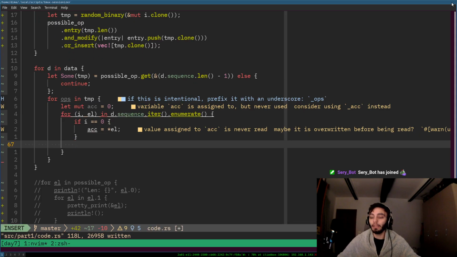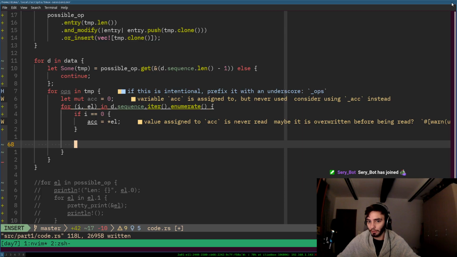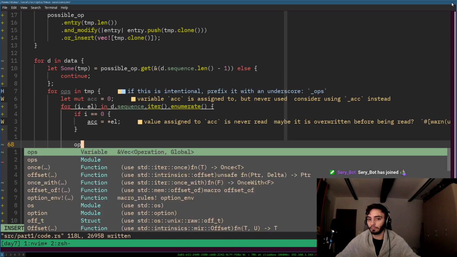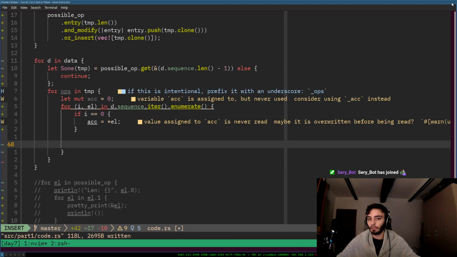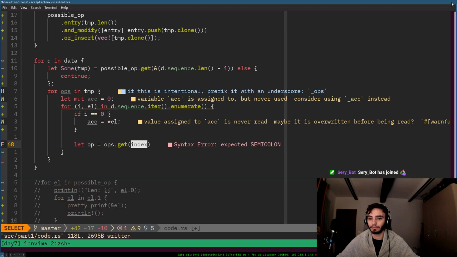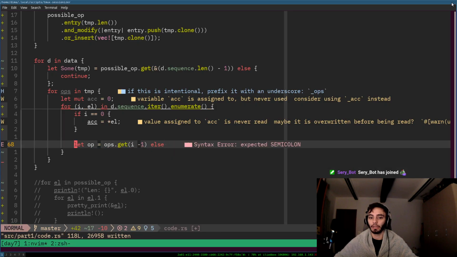Otherwise, I need to match. So I'm going to get out the operation. So let op equal ops.get(i minus 1), because we're going to be slanted by somebody else.